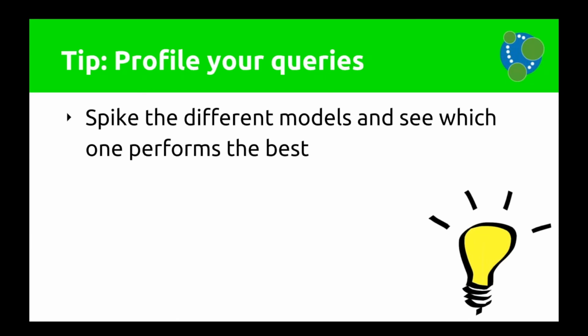Which leads us to the tip. So the tip here is actually try some different models out and see which one performs the best. One of the properties of performance is how quick is it, but another one, equally, is how complex have we made our model by making this change? Is it worth it, or do we just say, okay, it's actually better to get a simpler model that more people can understand rather than one which is really, really fast? And so you have to make these trade-offs as you go.